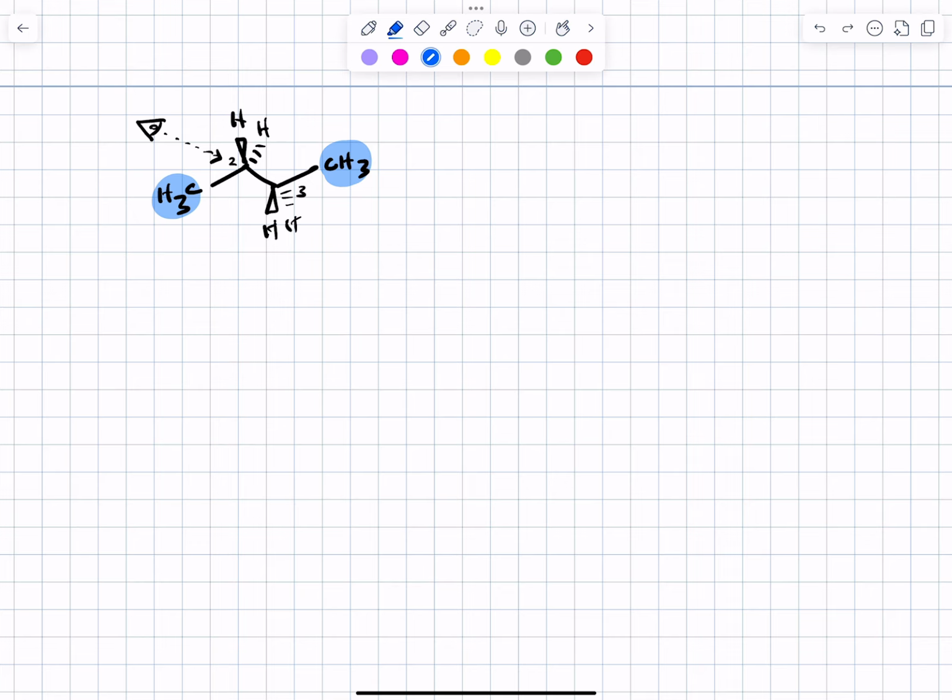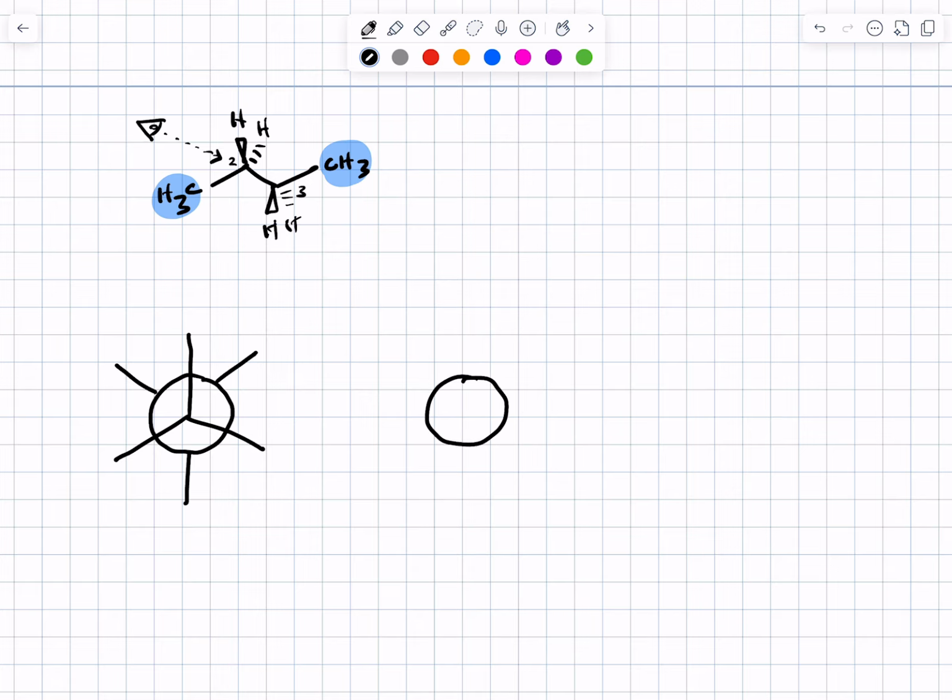All right, let's gather back together. Let's see what you came up with. Just before putting anything on this Newman projection that we're going to draw, if it's a staggered conformation, remember you can draw the carbon in the front like this and the carbon in the back like this. Although if you want to be realistic, based on the way I drew the molecule, you can also draw the carbon in the front like this and the carbon in the back like this. Either option is okay, all right? It turns out this one works best with the way I drew it.